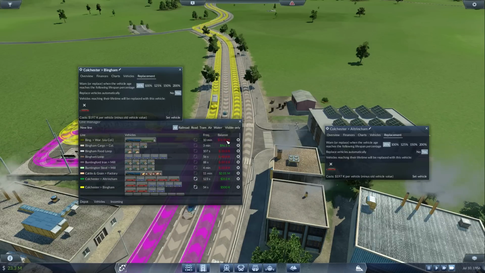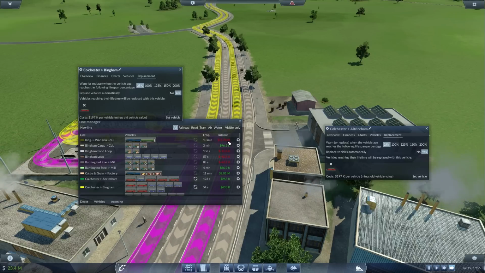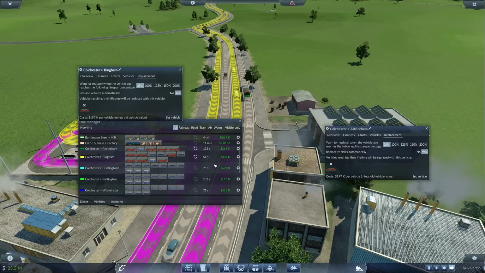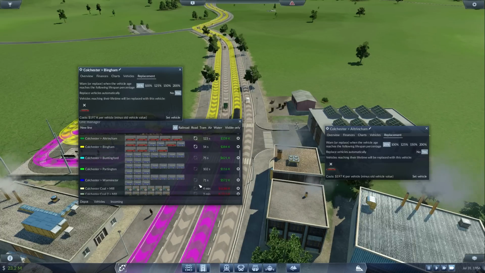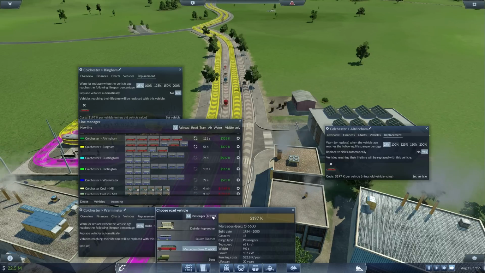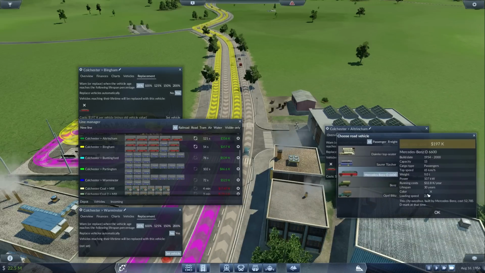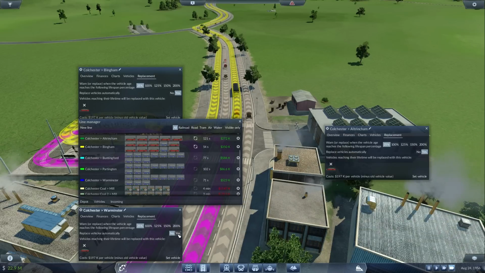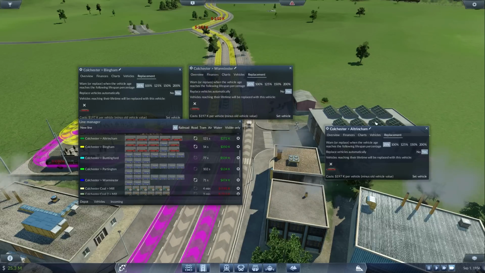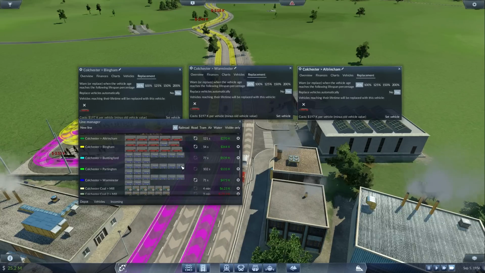As for this line, it's currently losing me 1.7 million, which, that's a lot of money. That is a lot of money. Let's just sort out all the lines. What the hell? Let's set the vehicle to be this new guy with the nice green color. Okay. And automatic replacement, please. So that is the Warminster line, the Bingham line, and the Altrincham line all set to upgrade.